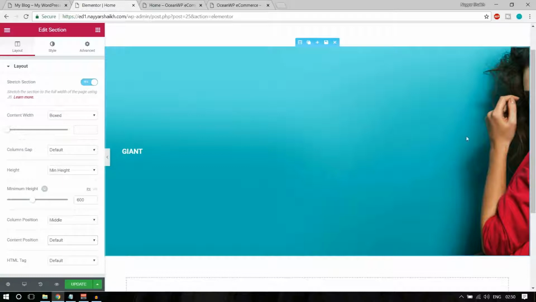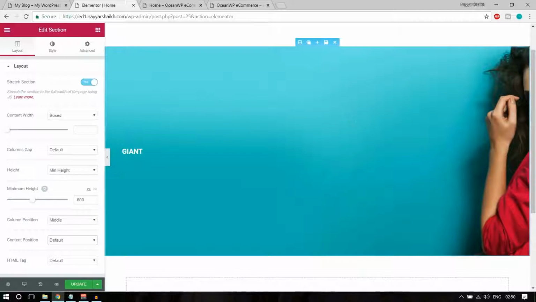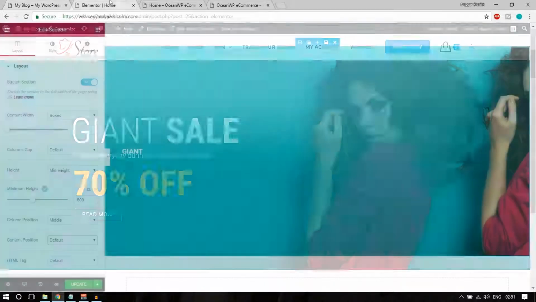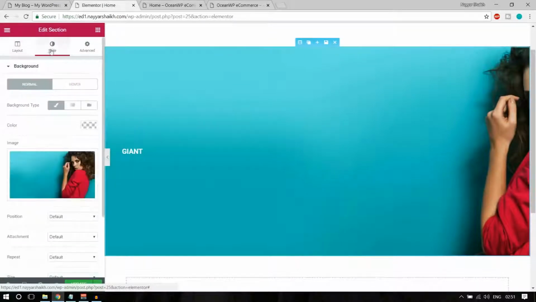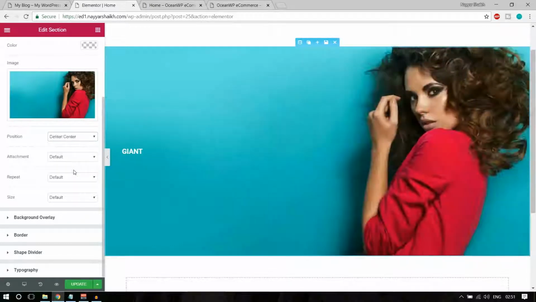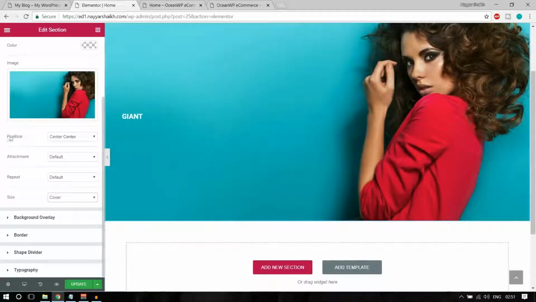Now let's style everything, because the girl is disappearing. We want the girl in the middle, and as you can see, this is quite light. We want to give a dark shade on this image so that it looks good. Let's see how. Go to style. We have the position, which is default, fine. Attachment, also default, fine. Or you can select the position and select center, so this girl will come in the center. Then for the size, we can select cover. So two options will change: position, center, size, cover.